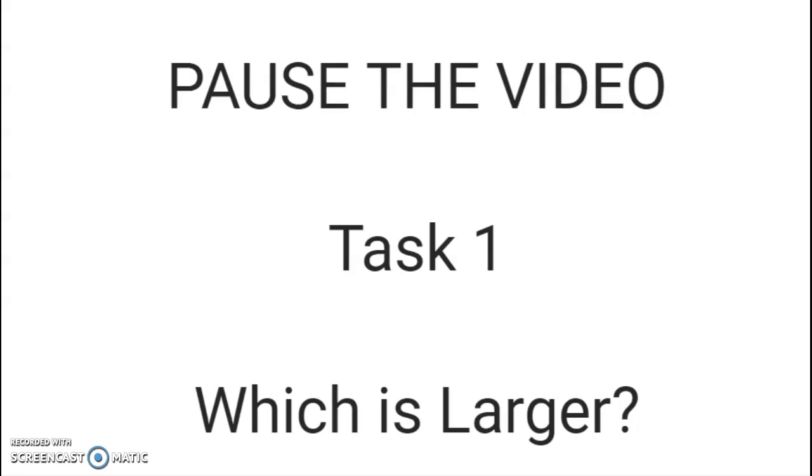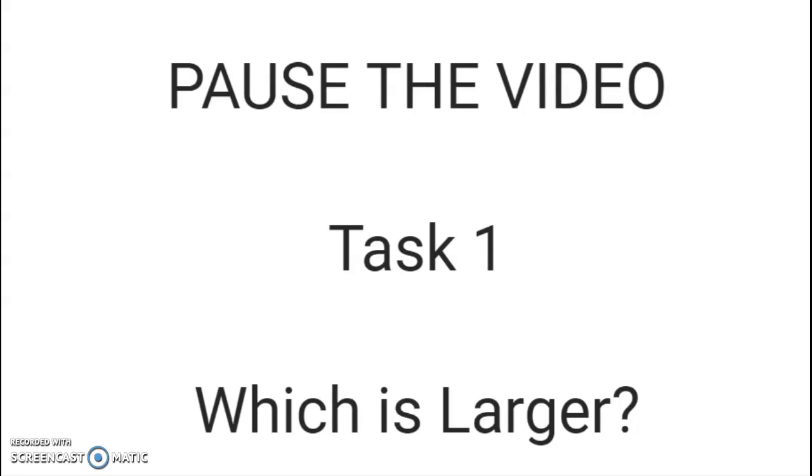Some of them are really obvious just by looking at them. Others you're going to have to think about what we've done in these examples. There is a place value chart saved on the Classwork section of Google Classroom, should I say, for you to have a go. Okay, pause the video now.